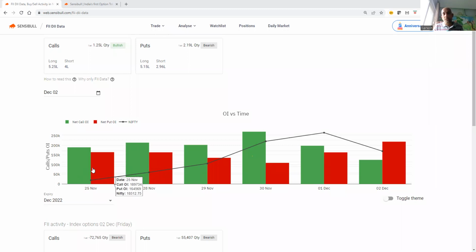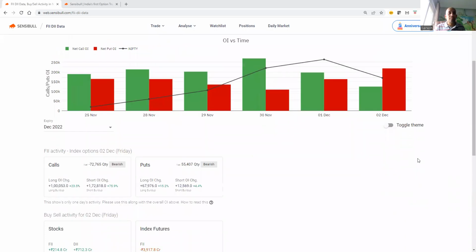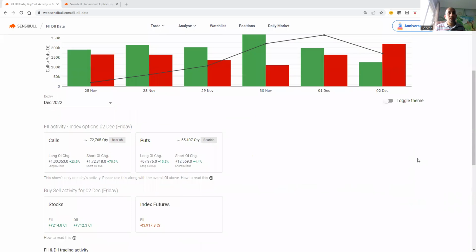That is where the market was going up and up. But on 2nd December they suddenly changed their prediction, so they bought more puts than calls. That's where the market, as you know, fell on Friday. Maybe we don't know how they predict, but this is how, with the market, they are changing their view. This is where we can see it. Can you explain it again?